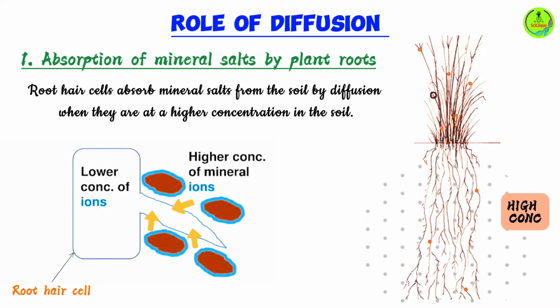Now, I want to say this. When it comes to expressing your answer, this is a common question whereby you are asked, state how diffusion is important to living organisms. A lot of students will tend to phrase their answer as allows absorption of water and mineral salts from the soil. Immediately you add the term water, your answer becomes wrong, because when we talk about water, it's only ever done through osmosis and no other process. So: absorption of mineral salts from the soil.